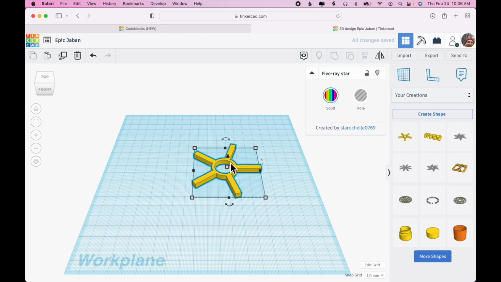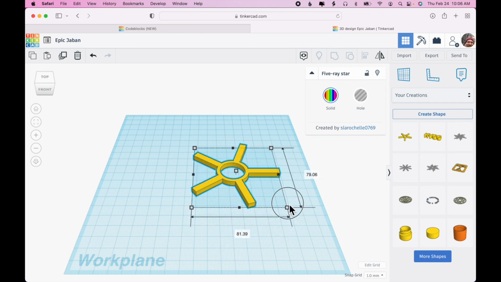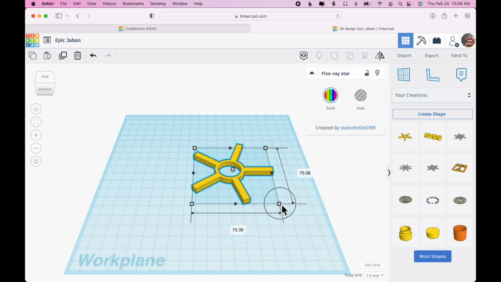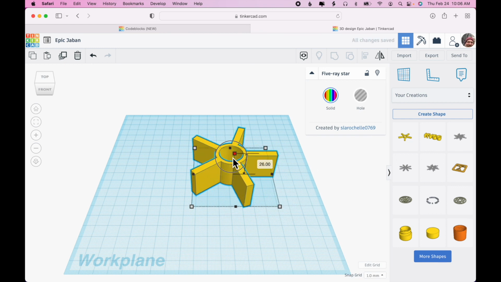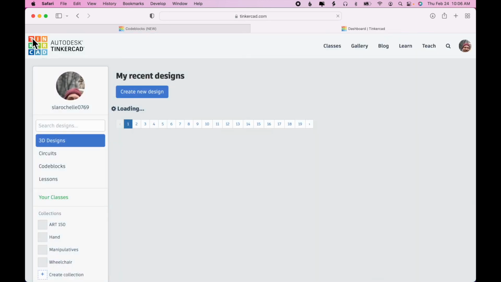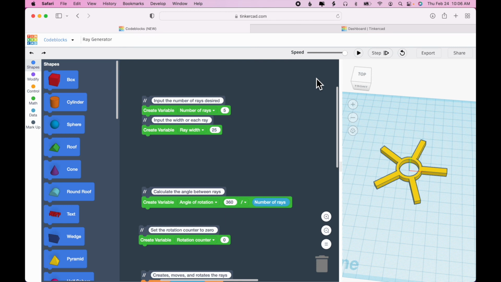Now all I can do is change the length, the width, and the height here. I don't have the options to generate the shape within this work plane or within this part of the program. But you can always come back here, rerun your program and export your shape.